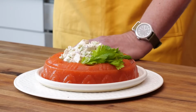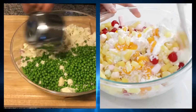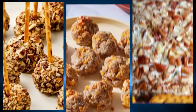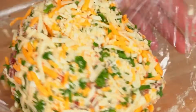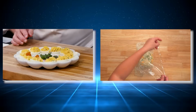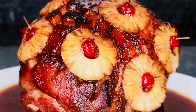Ready to time travel through taste buds? Well, today we're going to look at 20 New Year's party foods that once rang in midnight with a bang, but have mostly vanished from modern celebrations. It's your backstage pass to a nostalgic realm of forgotten culinary trends that shaped American festivities in the 1900s. Now let's dive into these memorable delights and explore what made them so spectacular, and why they faded into history.